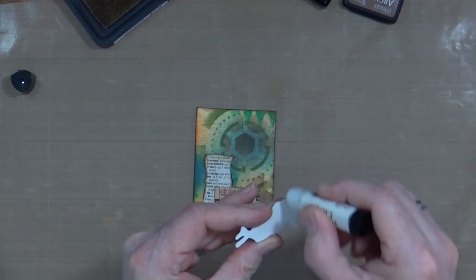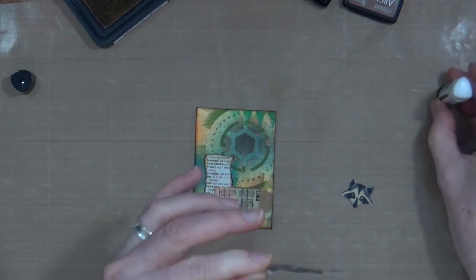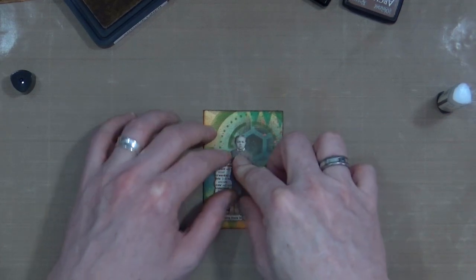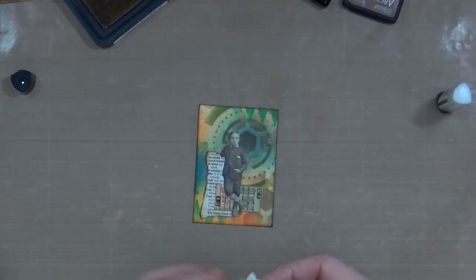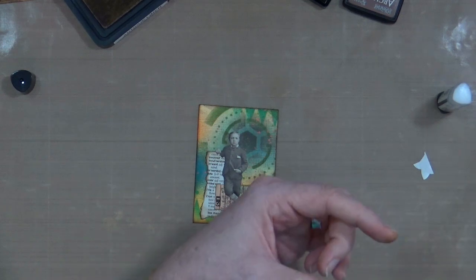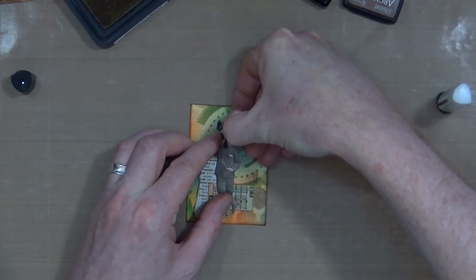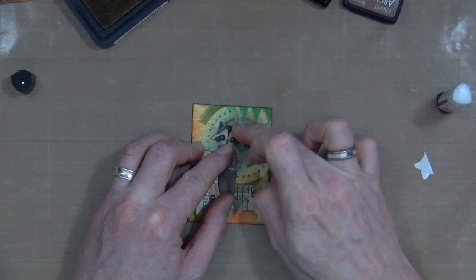Now because I've covered up the head, I could theoretically have cut it off. Now on some of them, that's exactly what I'm going to do. I'm going to just put his hand on there so it looks like he's leaning. Like so. And then I can take the little head, and I printed that on sticker paper as well, make it a little bit easier on me. And then I can just lay that over the top. We're just showing a little bit of colour. I'll just put it at a slight little angle and then just stick him down.